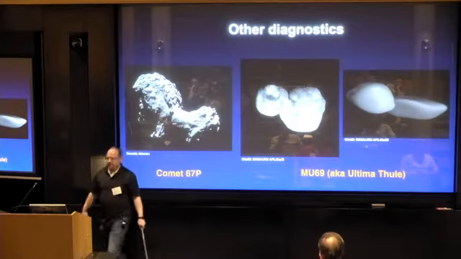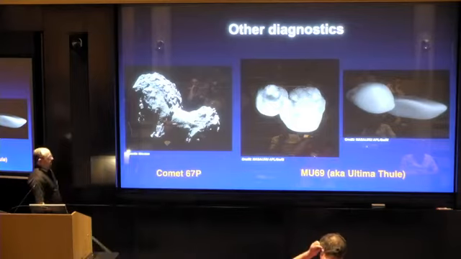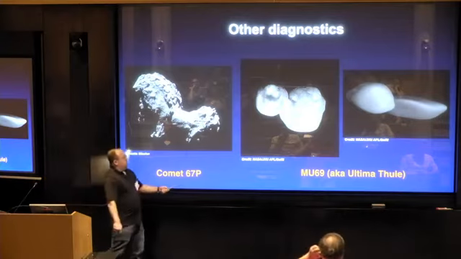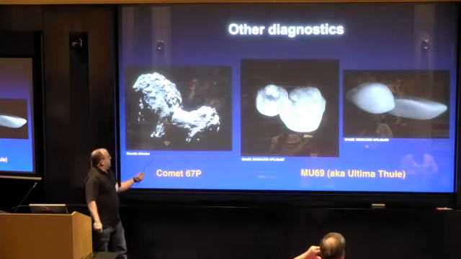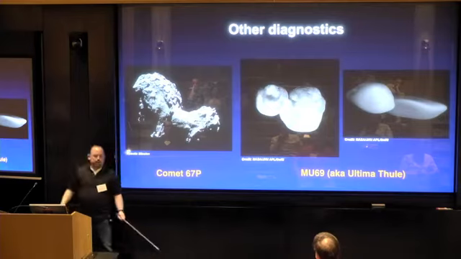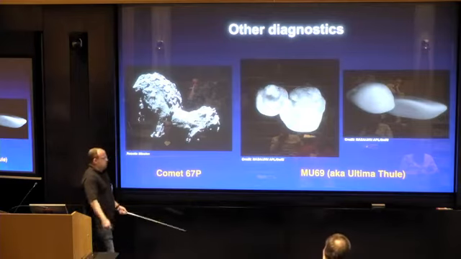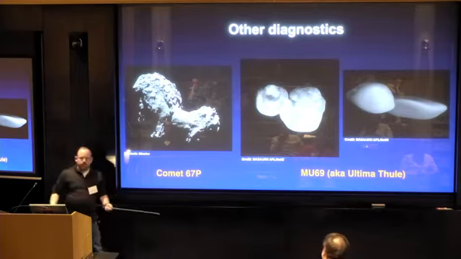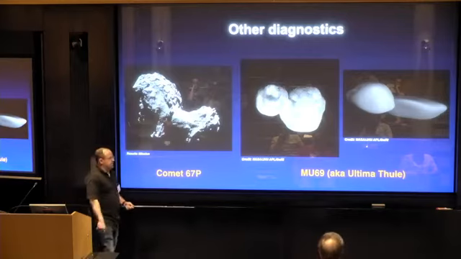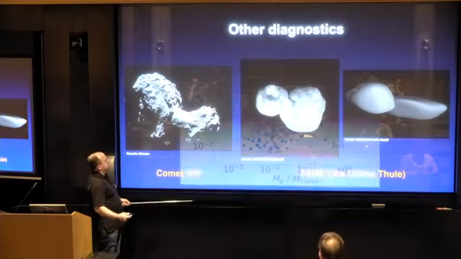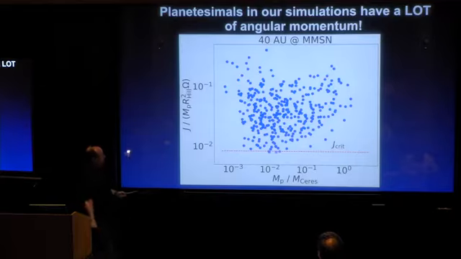Anyway, the point is we have these interesting structures now, and we seem to see that they're in binaries. A lot of them are either in contact binaries or wide binaries. And so trying to understand planetesimal formation in that context is also another way to constrain our theories. Go forward. Okay, so this is the stuff that got accepted to Nature Astronomy.